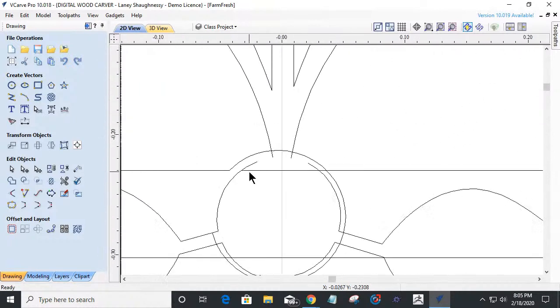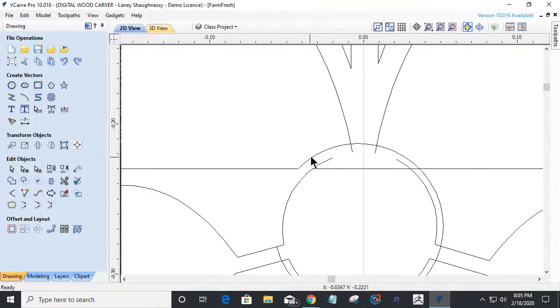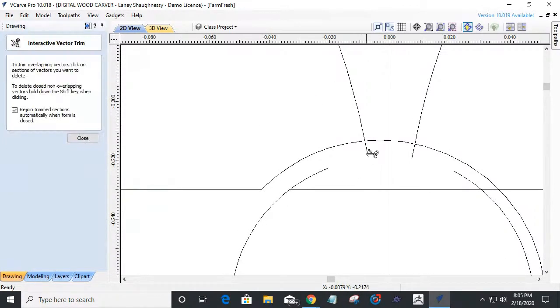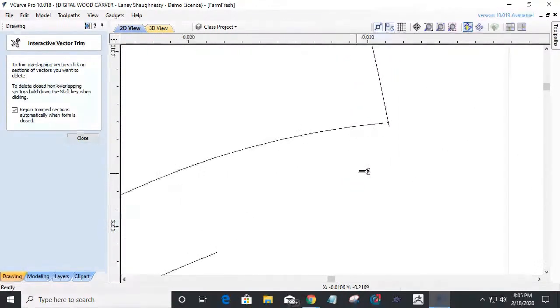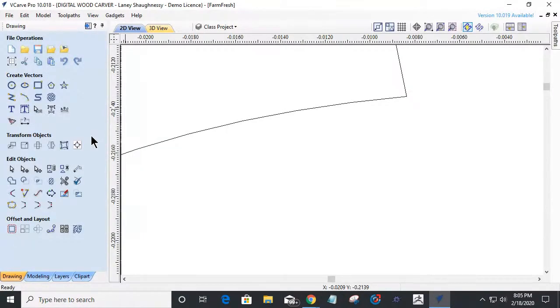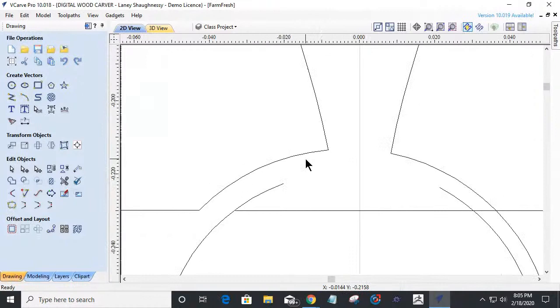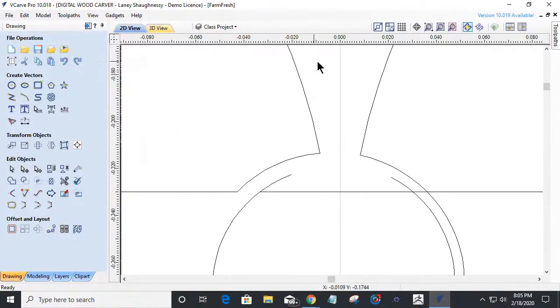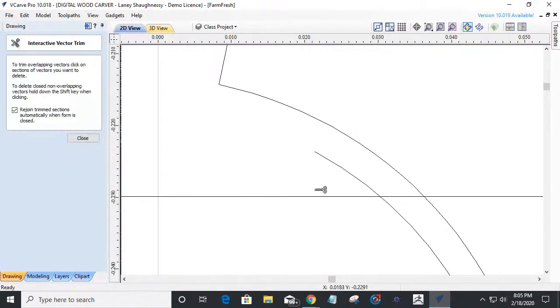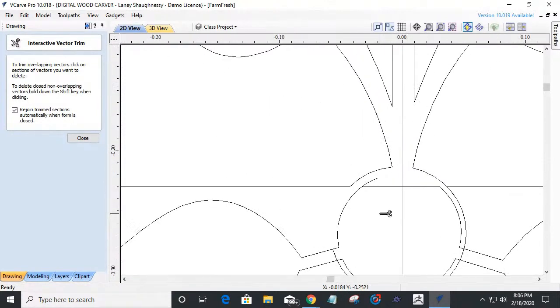And so now my curtain rod line is going all the way around. I need to connect it to this upper part. So we're going to trim away this overlap here, trim that away and that away. Again, got a little bit of an overlap there, but if I close this tool, you see how it snapped that together. So now my line is continuously going around. It's going to come down to here. So that means I need to trim away this and this. And basically all of this center area I don't need.